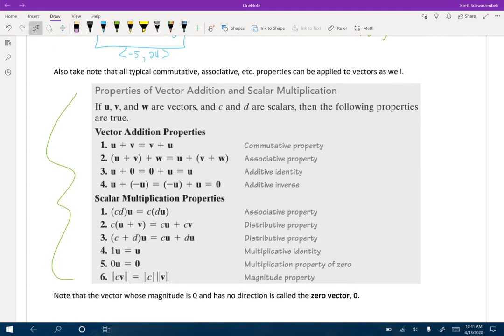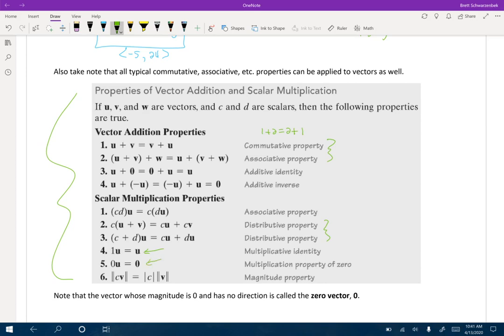All it's showing you is that if you remember the commutative and the associative property in basic math, like the commutative property is 1 plus 2 equals 2 plus 1, that is a basic math property, but those properties work just as easily for vectors. Note the distributive property down here, which is usually the third one that we use. These are all rules that are similar to basic math that also work here. Some other ones: multiply by 1 gets you the same thing, multiply by 0 gets you 0.